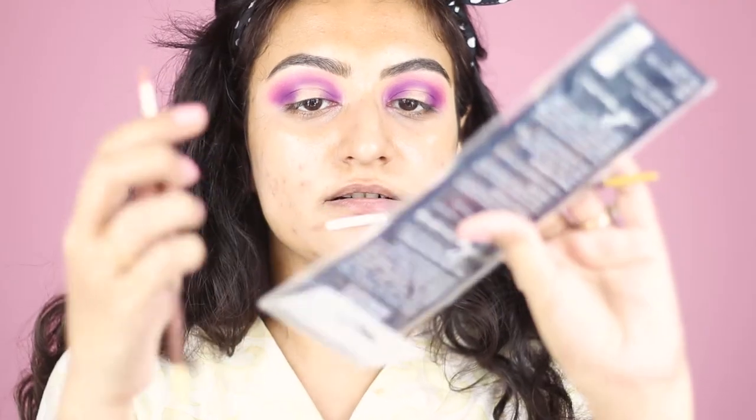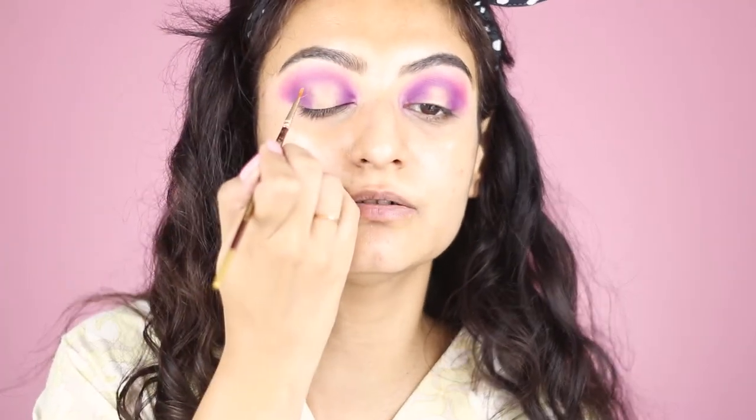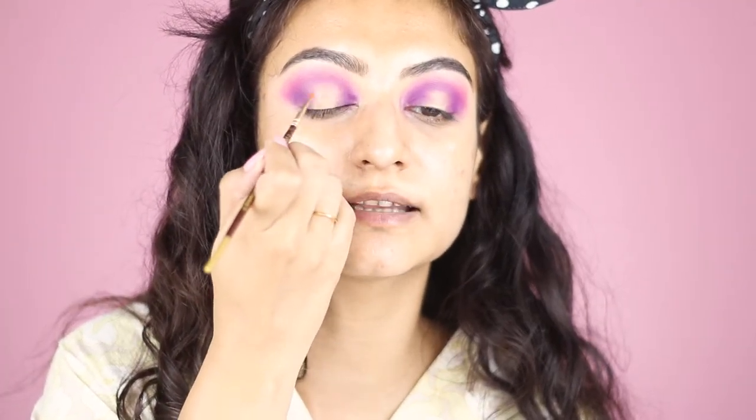I'm gonna take the, which one do I take? The second smallest one, yeah. And what I'm gonna do is do this spotlight shape. Okay, so I've got my shape. This is what it's looking like.